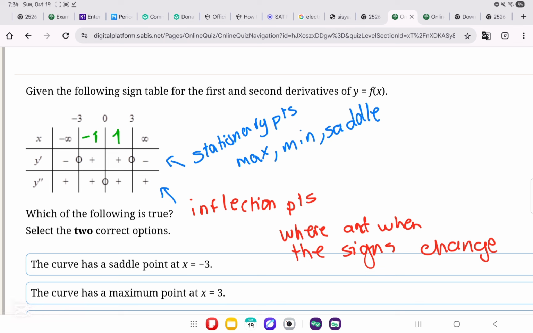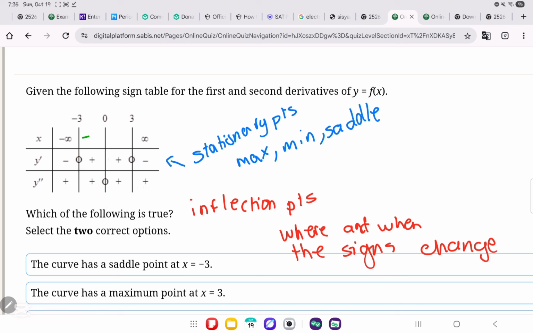So what can we say in this scenario? We say this is decreasing, then increasing, increasing, then decreasing again. So what do we call this point over here? This point over here is a local minimum. This point over here is a local maximum. And this point over here, because they're both going up, right? What do we call this? We call this a saddle point. So this is basically everything for the first derivative.